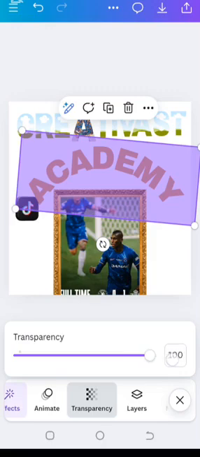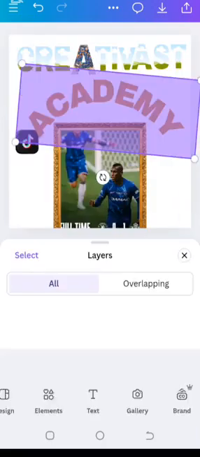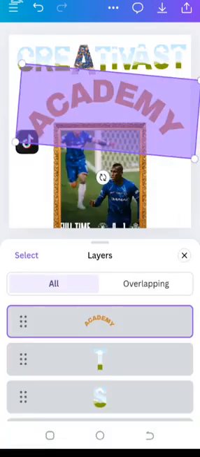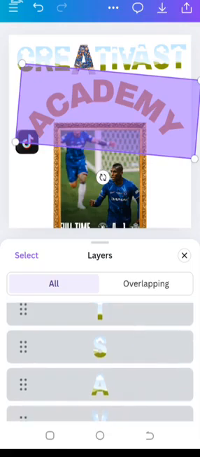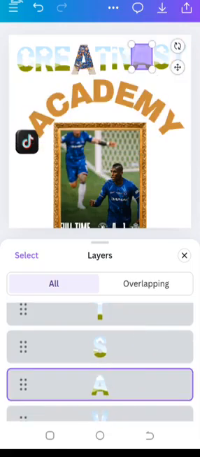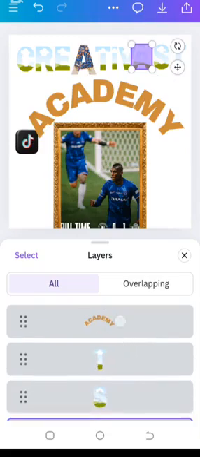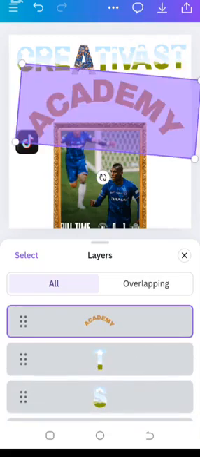Then this layer is for when maybe you are trying to highlight something and you are not able to highlight it. You can just come to the layer, choose any of them to highlight, and you can work on it. So that is the function of the layer. So what else?